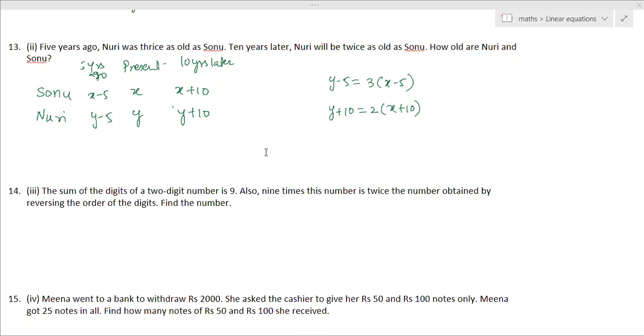Ma'am, can you tell the x and y values? X is 10, I got 20 and y is 50. Yes, ma'am. X is 20 and y is 50. By mistake, I told 10. Yes, ma'am, I got the answer. Good. First time you got the answer. The next question.